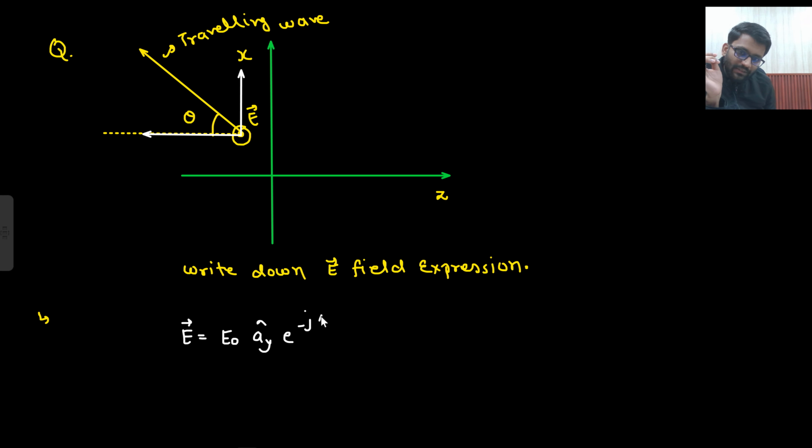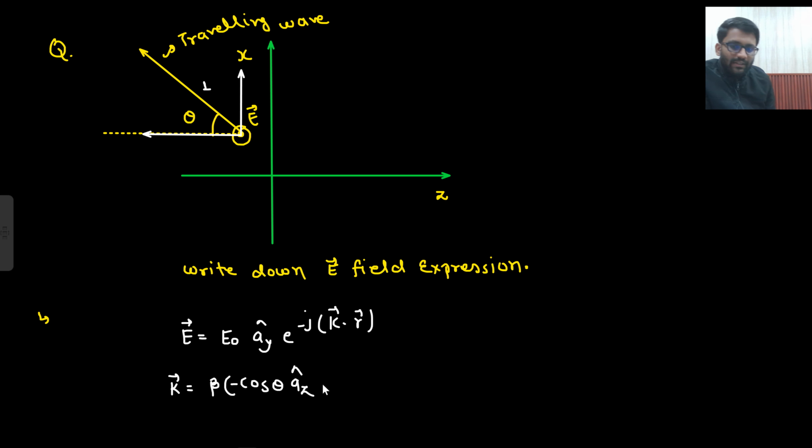E to the power minus k dot r. Let's write down k dot r as of now. So what will be my k vector? Its magnitude is beta. Now what I will do? I will assume the length to be 1. So in the minus z direction, how much component are you having? Cos theta component in the minus z direction. So cos theta minus az. Are you getting this point? Minus az, the minus is going here.